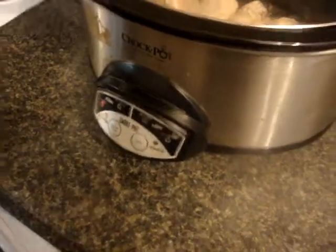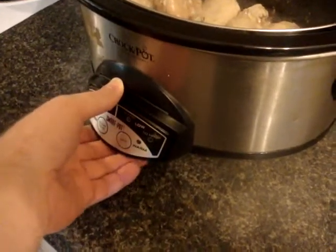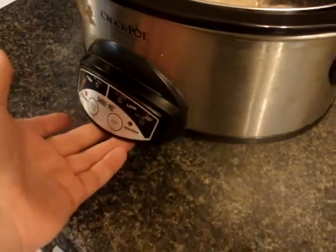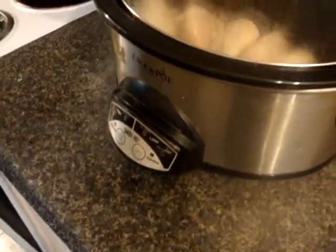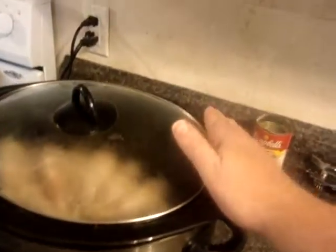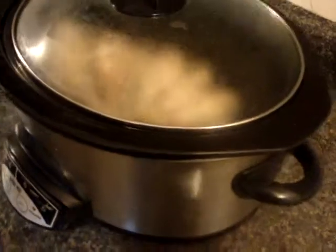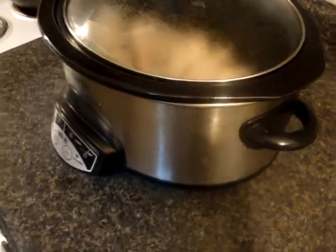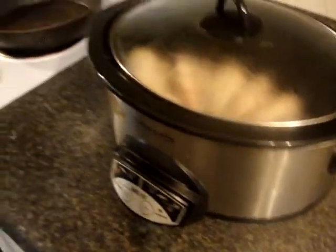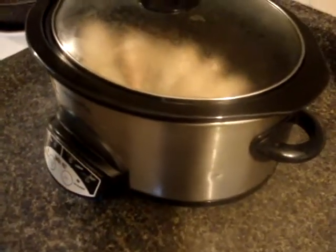This slow cooker — I don't call it a crock pot but some people do. The timer is on the outside. I've seen the newer ones where it's built in on the inside. It's still pretty hot, so I might not need to buy another one, but if I see one at a good price I might pick it up. I think I can get back into doing more slow cooking. It can take at least a couple hours in the oven too.